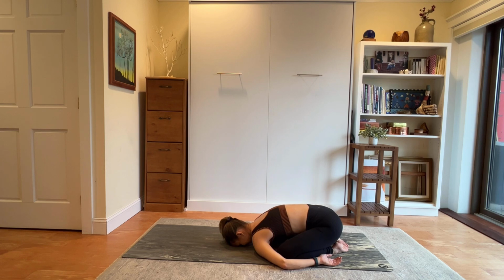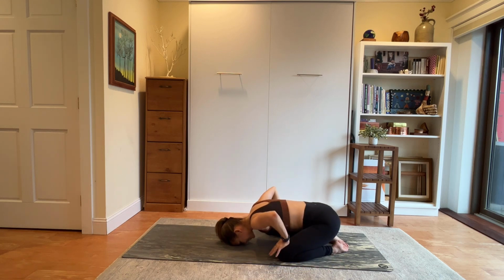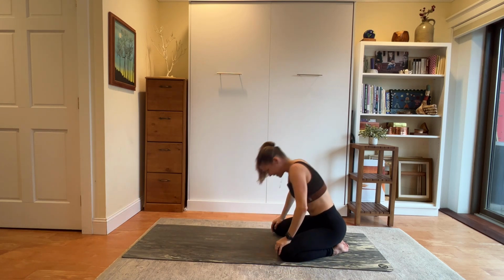Breathe into your tummy. Breathe out. One more breath. And then slowly start to lift up, maybe press into the legs or into the mat. Come up to a seat.